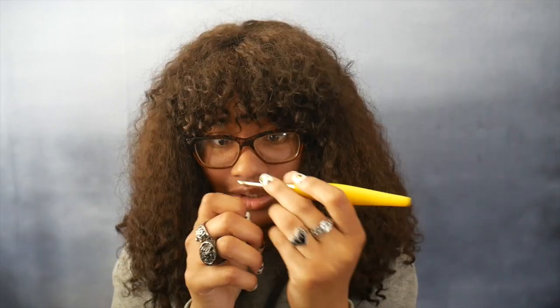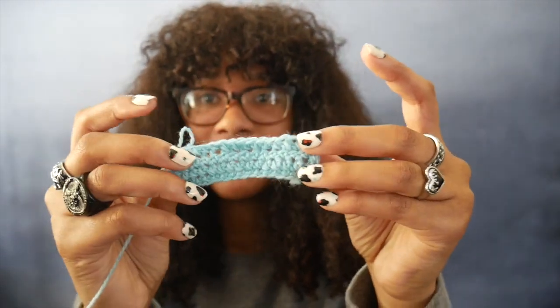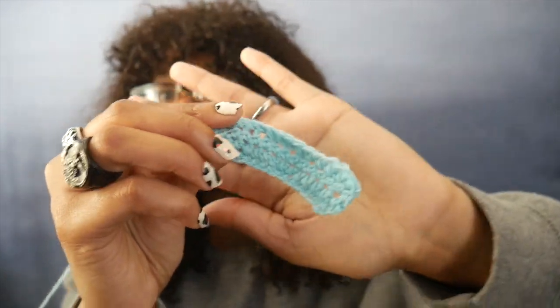I'm still learning how to work with fingering weight yarn, so I'm holding my hook all like this, and trying to figure out my tension. It's weird, but with this yarn you can see the holes and stuff because my tension is weird and different, but hold on, let's see, can you see this?